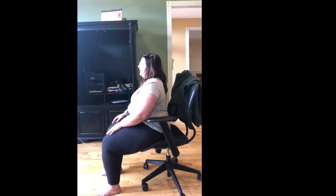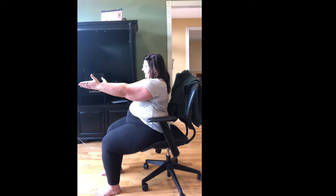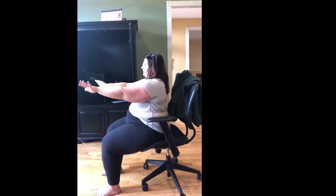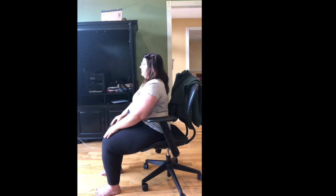Beautiful. Sitting up tall, checking in with that posture once again, sliding those shoulders down the back. Breathing, allowing. Inhale your hands out in front of you — think about receiving something that you're excited about. Just begin to find some gentle rotations of the wrists, one direction and then the other. And then splay and make fists with your hands, really stretching those hands out as much as you can. Remembering that our body mechanics are unique to us, so they might look different for us than someone else. Then let your hands float down to your thighs.